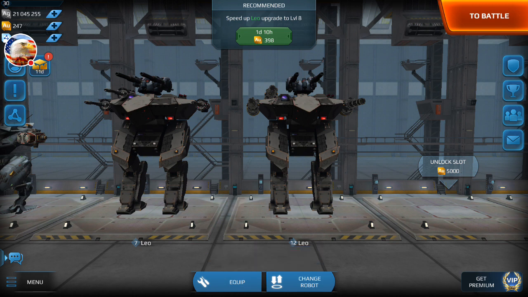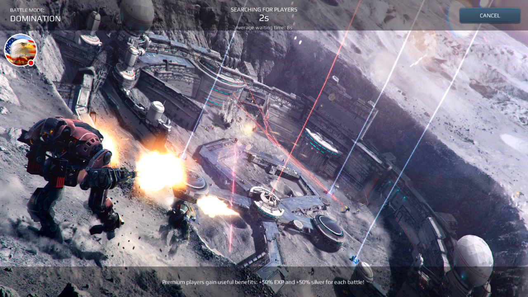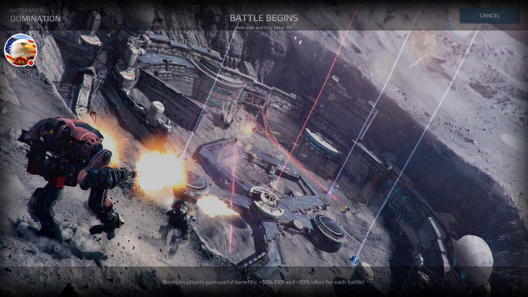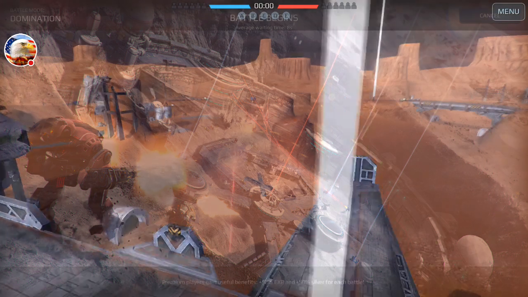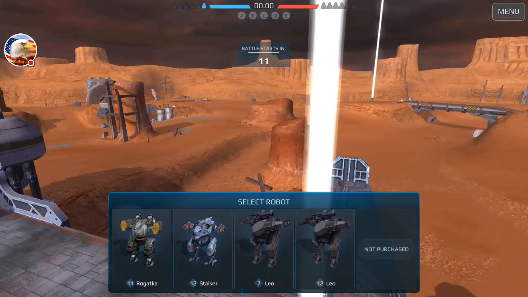Need six more rounds. Actually, I need five more rounds. Then I'll be at 300. I need 14 more rounds to go. Let's get it. Let's knock out these first five rounds.